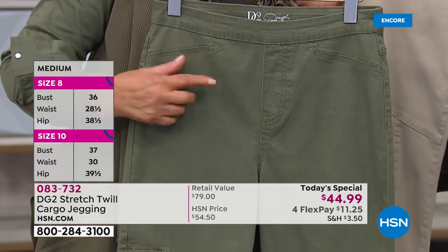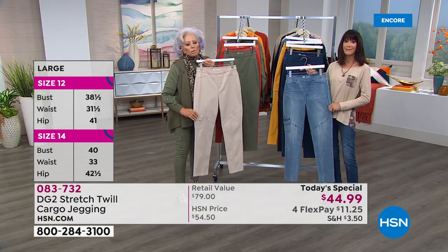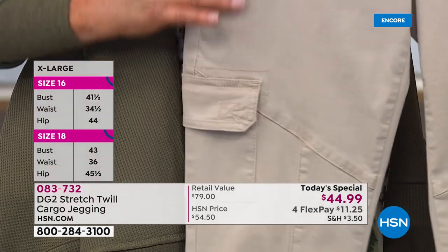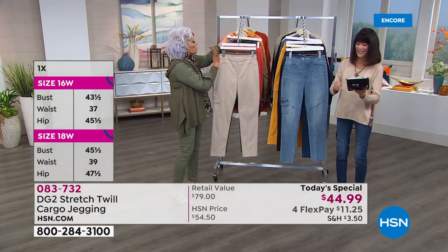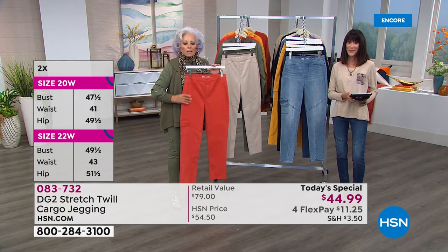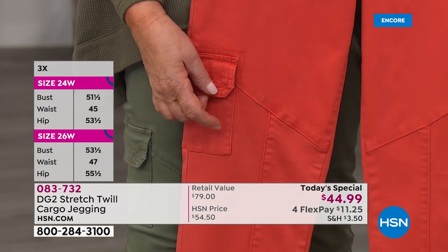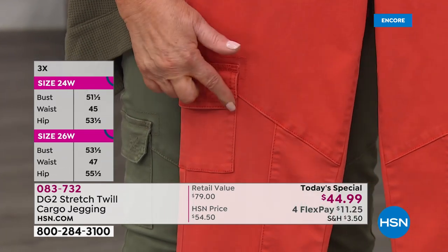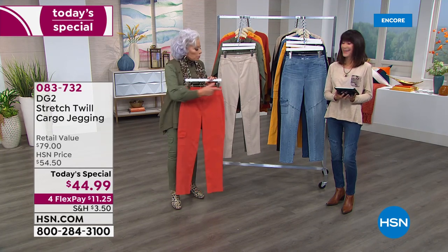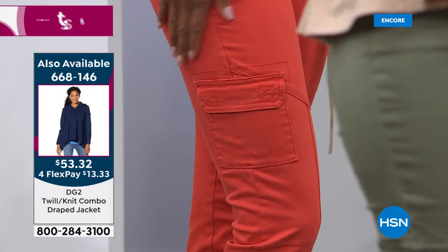I wore mine four days in a row. Live in them. This gorgeous beige color is just a classic — fantastic. Having seen all the fall previews on the runways for Gucci and all the Italian brands, the number one color is rust. We're calling this burnt orange — pure Italian couture fashion color. It looks gorgeous, and would actually look great with luggage-brown boots.